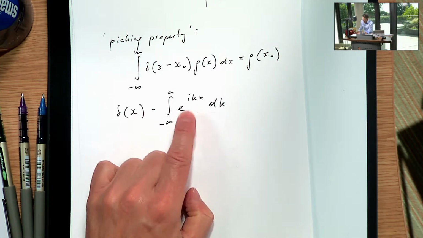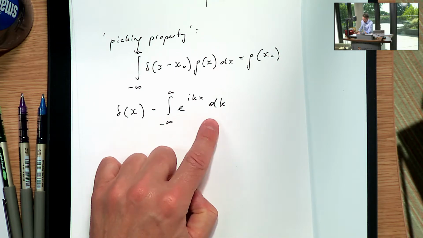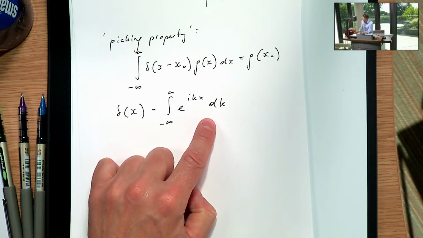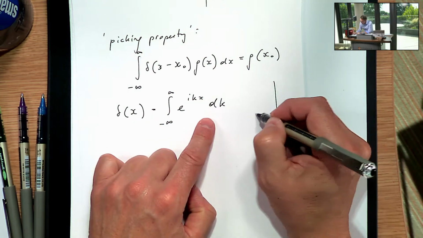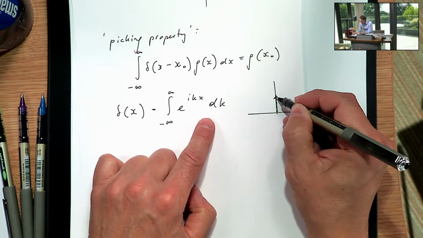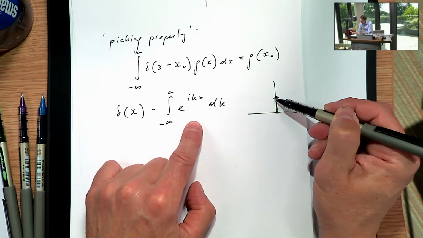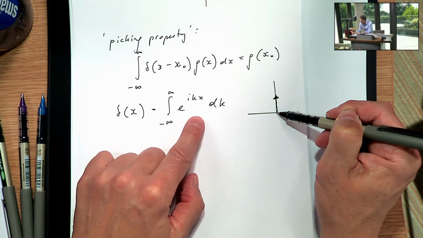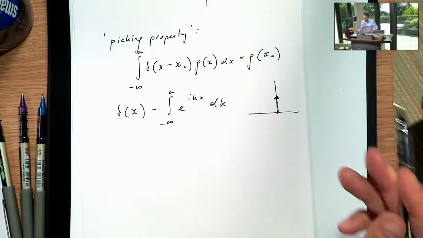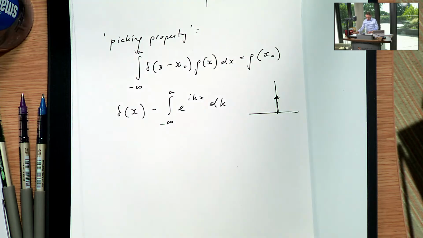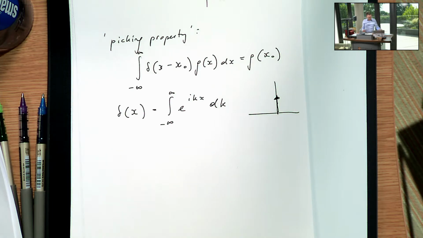This turns out to have precisely the property that gives you an area of 1 when you integrate from minus infinity to infinity, right? And at x equals 0. So it has exactly this kind of property. And so what this looks like, in fact, is very similar to what the Fourier transform looks like.